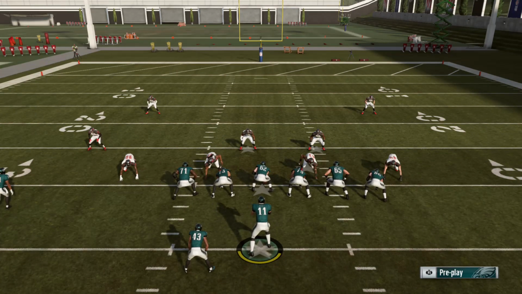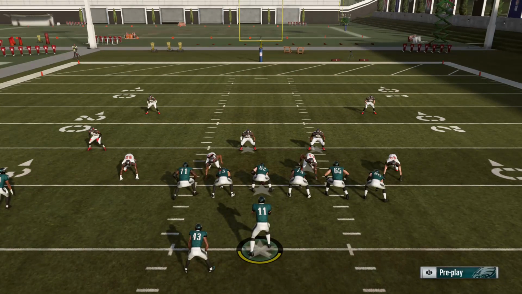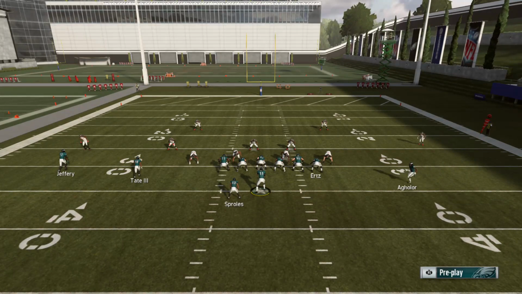When you're running the RPO, like I said, it's a run pass option. If I'm running my bubble screen and I'm going to be giving it, I just want to give you guys an idea. In Madden 20, it's going to be kind of like NCAA, which had the RPO back then. If you're familiar with NCAA, you'll know right off the top how to run it in Madden 20. You're basically going to hold on to A, kind of like a read option. If you're reading the backside guy, you hold on to A if you want to give it. If you don't want to give it and you see it open, then obviously you throw the pass.